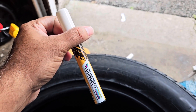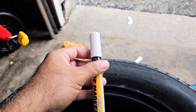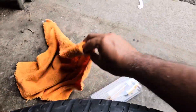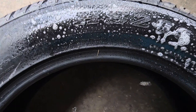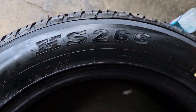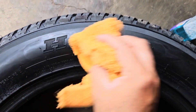I ordered this tire marker in white color. It comes in different colors — you can choose yellow, pink, blue, red, orange, whatever you like. I chose white because white looks better. So what you do — I just grab a Windex and a piece of fabric cloth. Before you start your job, before you paint, just spray it like that and clean with the cloth. Make sure there is no dust on it or your tire is dirty, because if there is dust the paint is not going to stay as long. Make sure everything is smooth before you start.